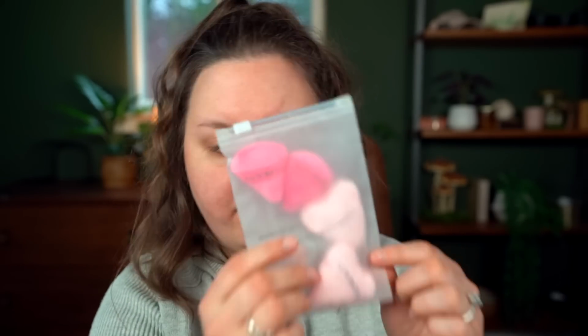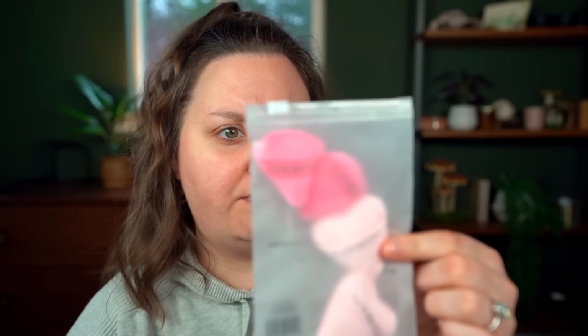This isn't like a Q&A or anything. I also want to try these out today. These are the Huda Beauty mini powder puff set. I got this in the mail and I have seen so many people talking about powder puffs. I'm sure this is like a trend or whatever. I know powder puffs aren't new, but people are saying they literally changed the game versus a beauty sponge, which honestly, this is a new beauty sponge that I haven't tried before. This is the Koki Cover and Conceal Beauty Sponge, and I really like the texture of this so far. It's very blimby. Blimby meter, honestly, 9 out of 10.